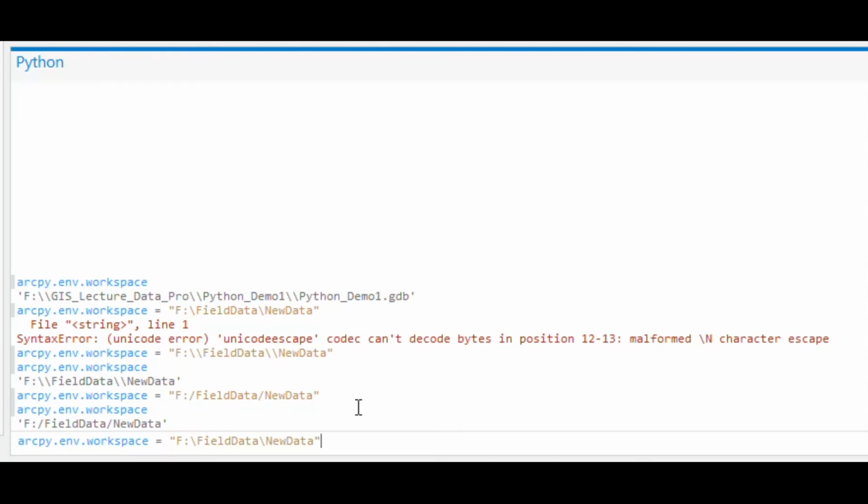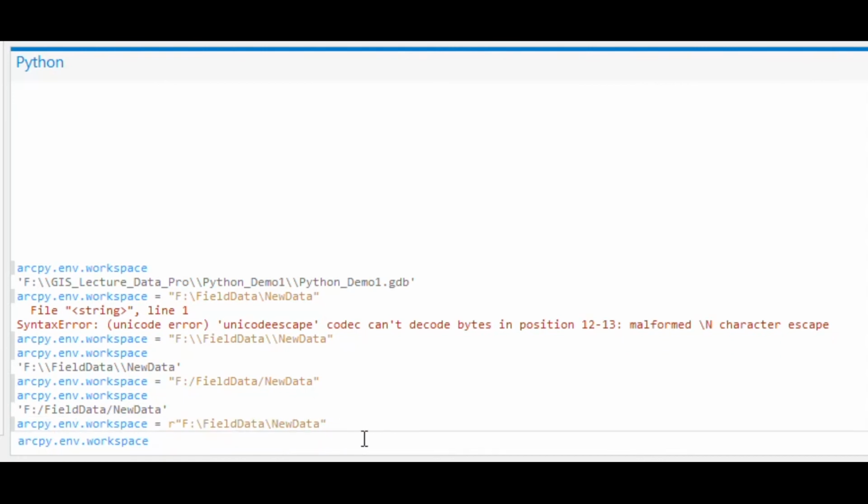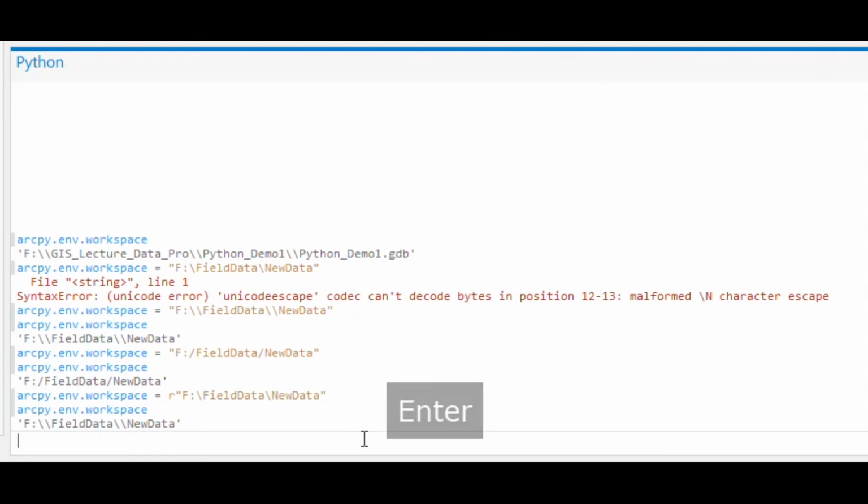If I go back to our very original with a single backslash and add an R in front of this code, then the R is interpreted as: read this as a raw string and don't interpret any character escape functions, like for instance \n for new line. Now if I query this, there we have our proper backslashes just as we had before, because we used the R command.